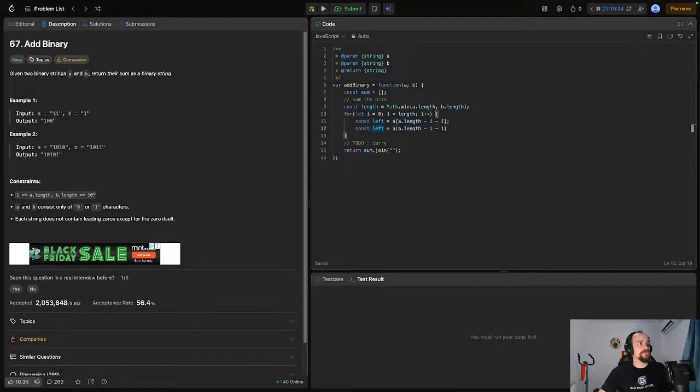And then we could do right equals b, so basically we're just aligning the back ends of the binary numbers here. And I'm trying to avoid using a built-in function to determine this number.